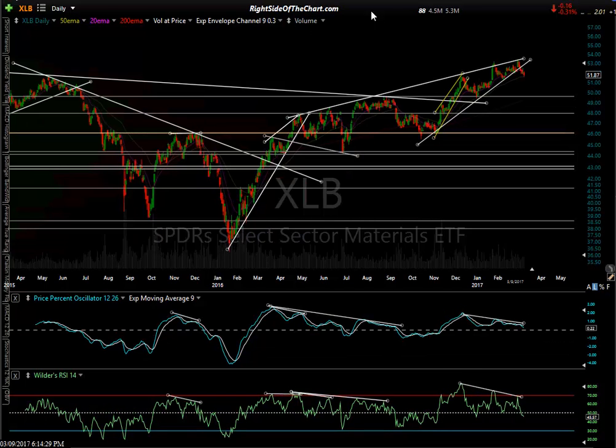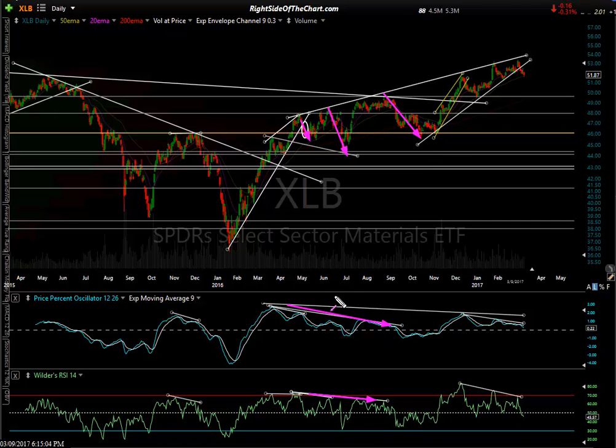XLB, almost finished here. This is the basic materials. The key lines here, this upper line here that shows, it's not drawn out below. It's just one long extended divergence. Again, this is like everything else, a series of divergent highs. Each in themselves have played out for corrections. You had a divergent high right here, a little correction. Pushed up, made a second divergent high right afterwards, corrected even more. Divergences continued. You can see them down here, and from that point, correction.